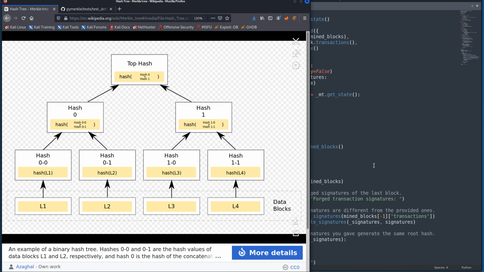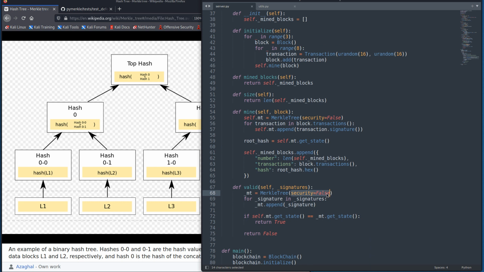Well, one thing that might have led you to the path of what to do, if you weren't familiar or haven't done anything like this before, is this security equals false thing. That probably should have caught your eye, right? Because we're trying to do something insecure, and here we're saying hey, let's not use security. So the path I think would be the easiest way to figure out how to do it, if you're unfamiliar with all this, is to just look and see what's going on with that flag.